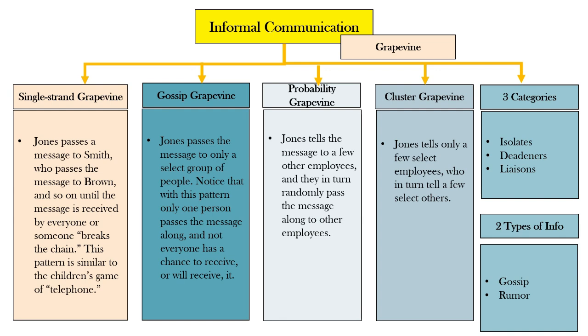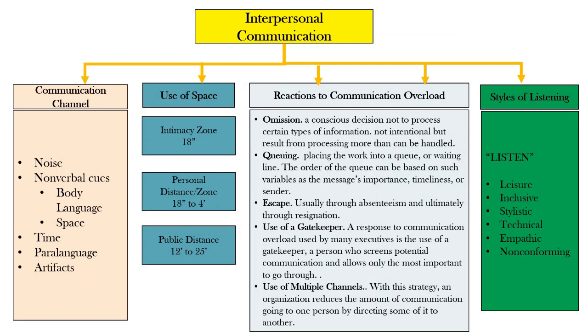Okay, so this is for informal communication. So far, we have discussed upward, downward, business, and informal. Now we proceed with interpersonal communication, IPC. Okay, so what is interpersonal communication? It's a communication that happens between groups of people, with people to people, but these are some of the important or relevant factors in interpersonal communication.